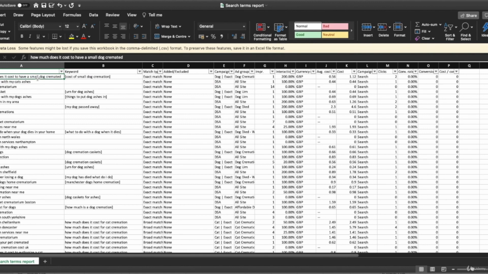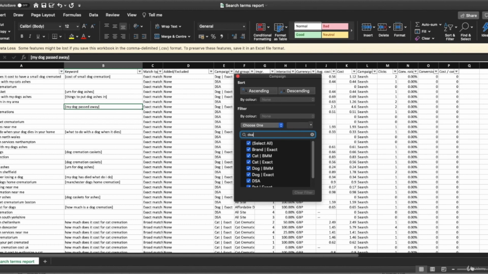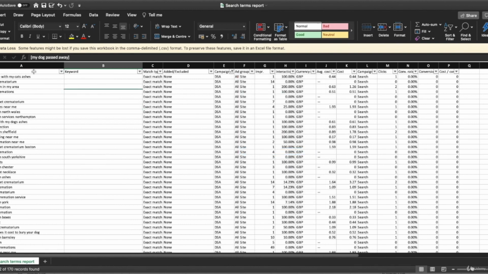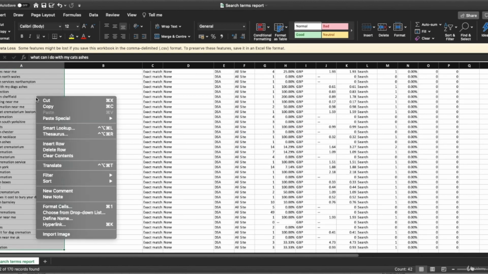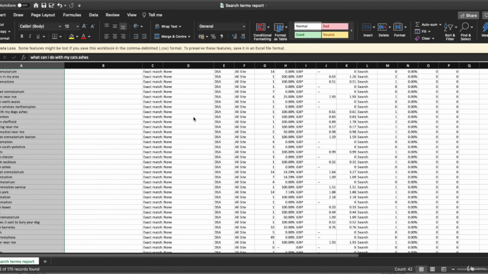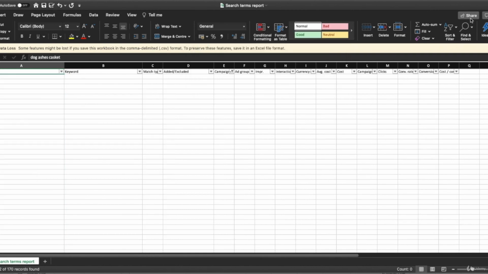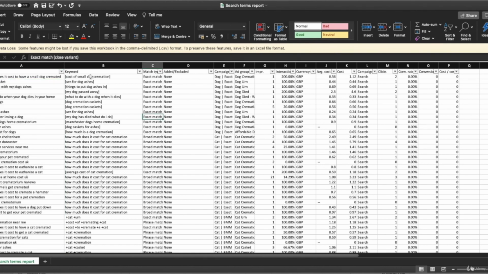So we'll start having a little look. Where you'd see a blank cell here is where, in this account's case, it is running a dynamic search ad campaign, so it's not keyword related. It depends if you're actually running these in your account or not. And so for the case of this, I'm going to remove DSA for now. So you don't need to worry about this at the minute. You would just do this as normal and go through and add and exclude certain keywords. But I'm just going to show you the search keyword SQR for now. Okay, so this is what we've got.